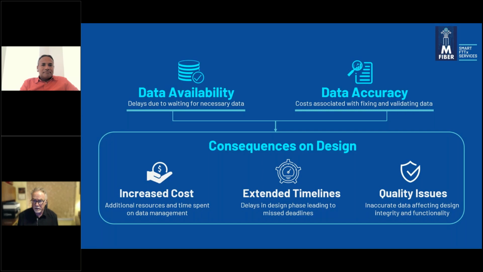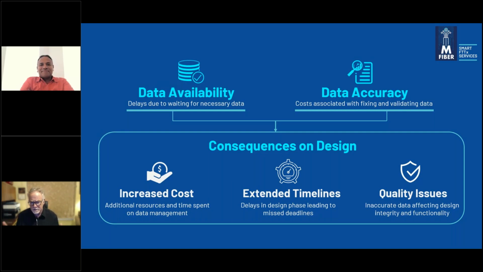Data availability is a huge key. If you're expecting data at a particular time because you've got a design team standing by, you need that data when you expect it. And when that data shows up, if there are elements that don't live up to the accuracy you're expecting, all of a sudden you have to stop the production line. We've got to go back and fix this.